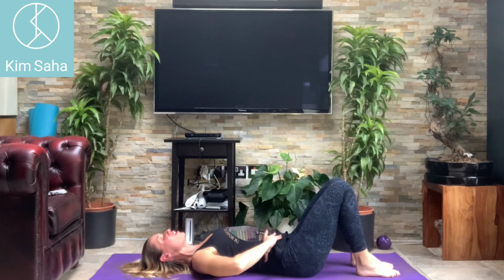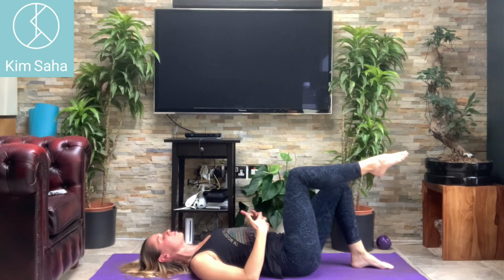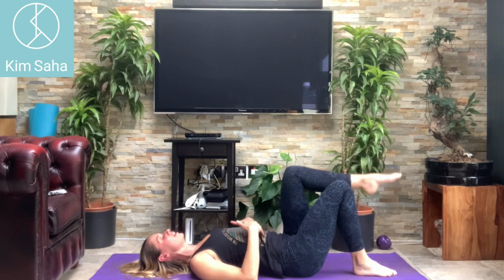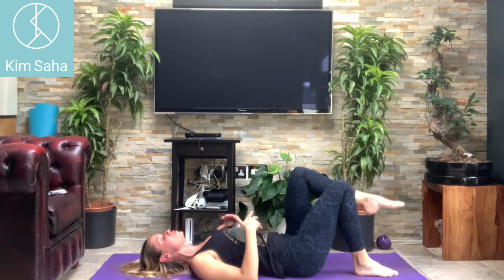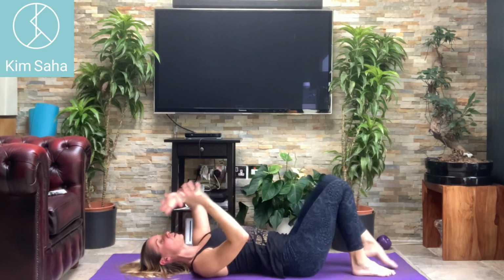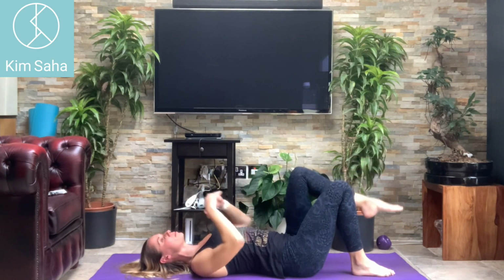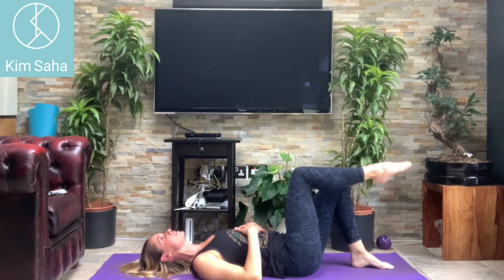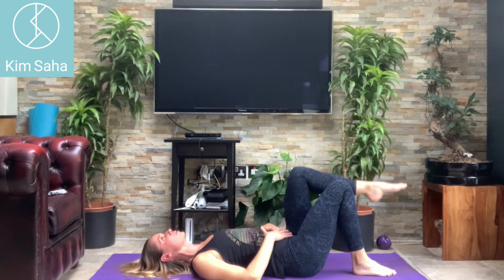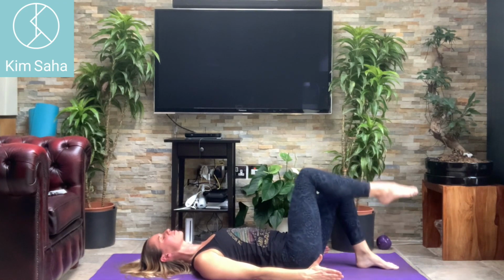Good. And not a lot of action going on in here. If you feel really grippy, you're using your outer muscles. And the disadvantage of that is that the deep ones will have no chance of working. And if the deep ones have no chance of working, you can't move smoothly. Deep core muscles allow you to move and twist and turn and pick things up and stabilize with movement. Outer muscles, like your six pack, biceps, triceps, all they know how to do is create a movement, not stabilize as you move. So if your outer muscles stabilize, they stabilize you as a stiff board.